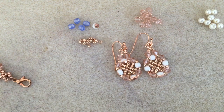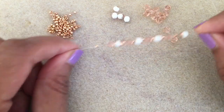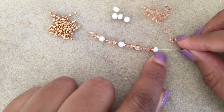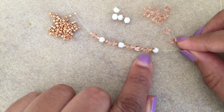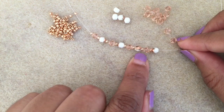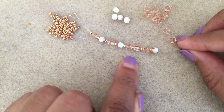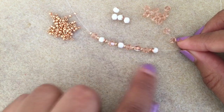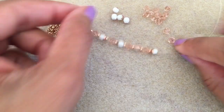Anyway, let's get started. Alright, so to start, what you're going to do is start with the fire polish, then pick up an 11, a bicone, and an 11, and then you're just repeating that pattern 3 more times. So you should end up with a total of 4 fire polish, 4 bicones, and 8 11s.